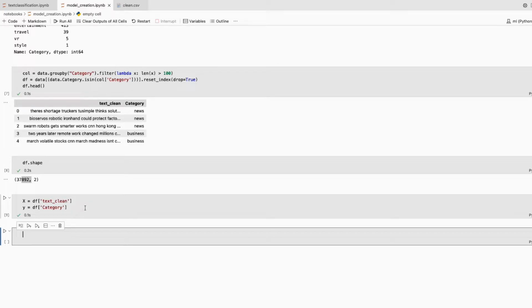Now the next thing is that we are going to feed this data to machine learning algorithms. And if you know the theory of machine learning, you know that we cannot run machine learning or any deep learning operation on textual data. We have to convert this data into a numerical format. So I will take this data and convert it into a numerical format. For y, I will do label encoding. So first I will make a label encoder.